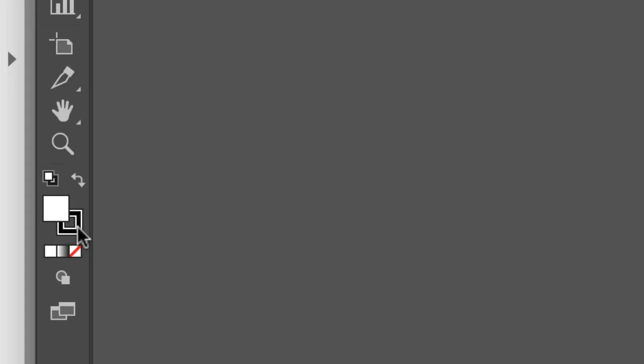But the main thing we want to do is be able to manipulate this so we can cancel out either the stroke or the fill. It sounds weird but as you work with this it'll make sense. If I click on the stroke, it brings the stroke into the foreground and I could hit this red slash here. So now that means it's a white fill and no stroke. Well, that's not what I want. Go back to the default, bring the white into the foreground and hit the red slash.